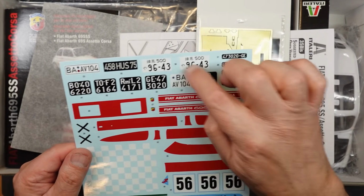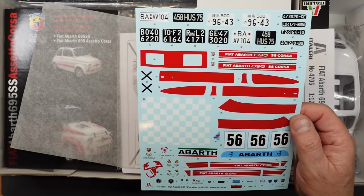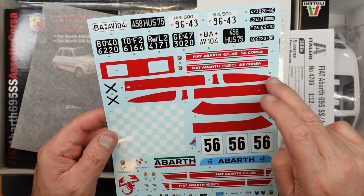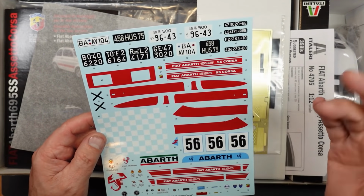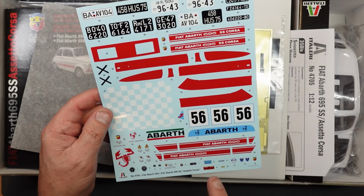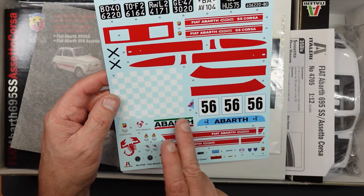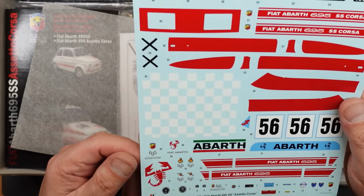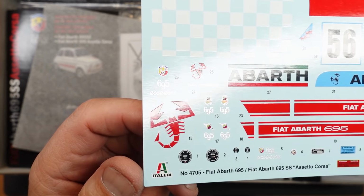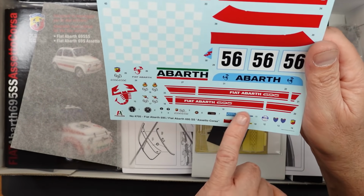And then we've got the front plates there to go with the two of the rear plates there. So that's going to be for your road-going version. And I'm guessing the race car will have one on the back. That'll be the Torino one anyway. That's the one I would use. And then we've got the decals here, which are going down the sides, over the trunk, or over the engine cover. And then you've got the door trim there. This is for the Assetto Corsa version. And then you've got these down here. They're for the road-going version. And then we got our sun strip, we've got our badge across the front, the bigger Abarth, and we can see here the 695 Essa, as I was saying, rather than SS, it's got Essa. Okay, and then we've got instrument dials there, we've got some placards here, which is really nice touch.